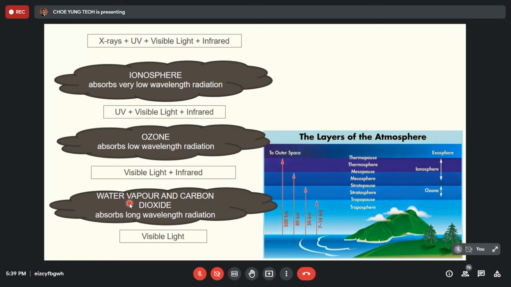Resonance will happen, so it's easy to absorb because the motion is matched with each other. It will absorb most of the infrared, but will not absorb visible light in this layer. So whatever we receive mostly will be visible light. You can see that we always talk about water vapor and carbon dioxide as bad gases. Carbon dioxide is a greenhouse gas. But if you do not have carbon dioxide, what happens to the infrared? It will reach you directly without any filtering.